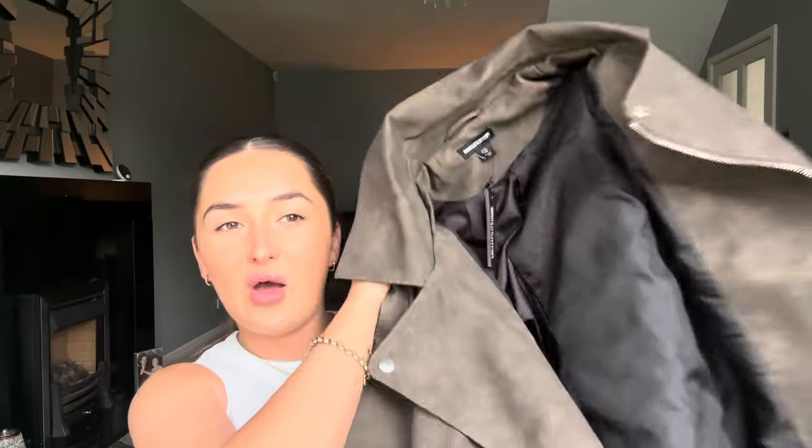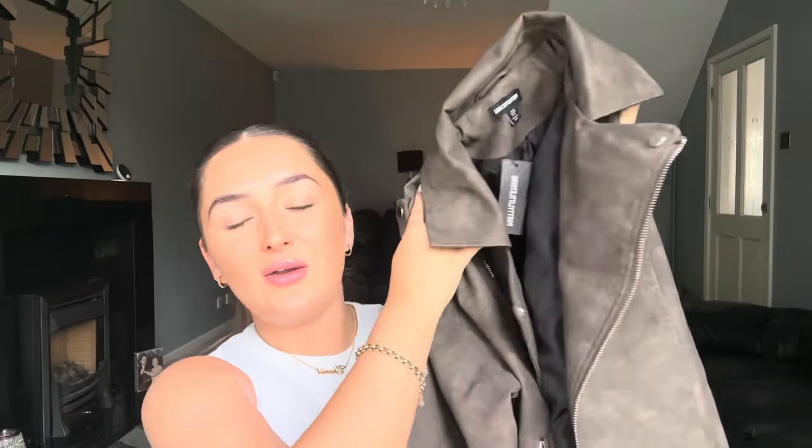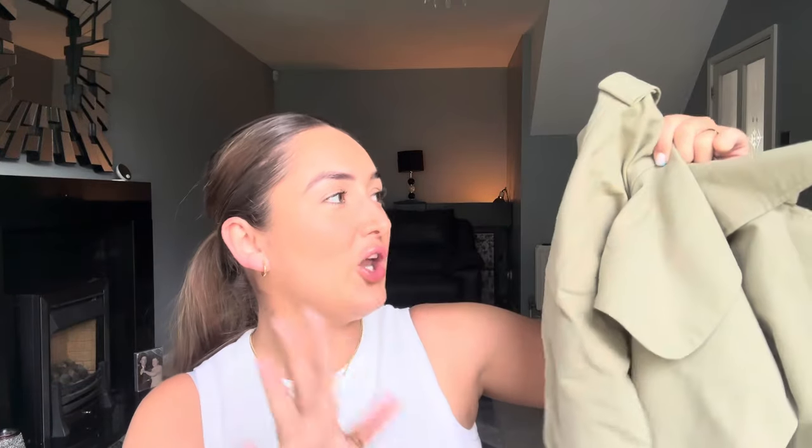Next from PLT I've got this really cute oversized faux leather jacket. I love the color — it looks like there's a texture with different tones going through it, and it's a nice slouchy oversized fit. I got it in a size eight; I didn't want it to be too massively big even with it being oversized. And finally, I got myself a little trench — it's just a really light sage khaki green color. My friend Laura has one from Zara in a slightly different but similar pale green and I literally loved it, so I ordered myself one. It was about thirty-odd pounds.